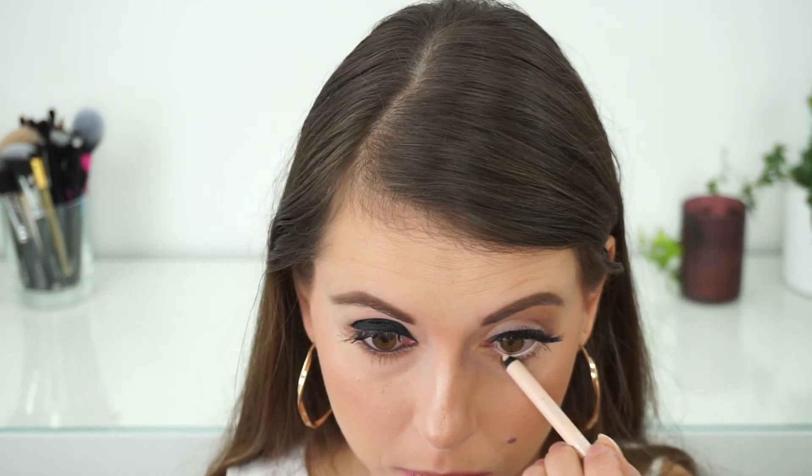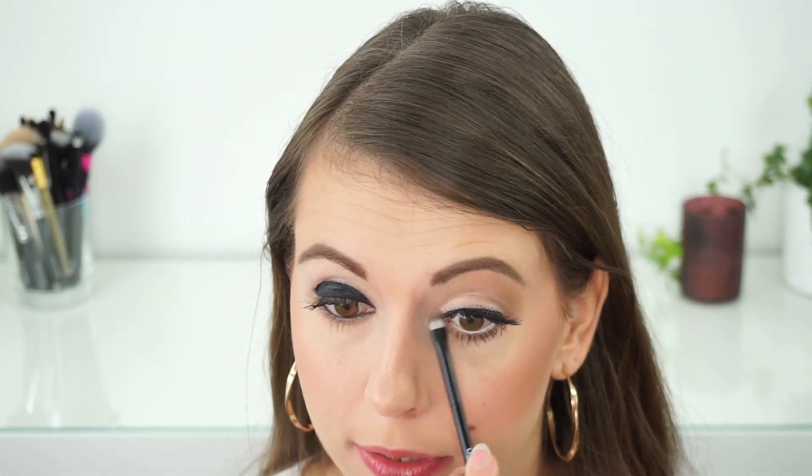Instead of a black eyeliner, take one in a peachy color or a skin tone color. I've also seen people use a white one — it looks good in YouTube videos, but in person it really doesn't look natural. A peachy color really helps to open up the eye, make it look more awake, and make it even bigger, while the black line just closes the eye, makes it smaller, and drags it down. To complete the look, take the same shimmery shade and put a little bit into the inner corners of the eye — this also helps you look more awake and makes your eyes look a little bit bigger.